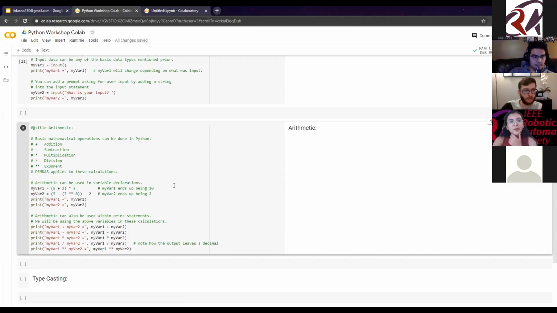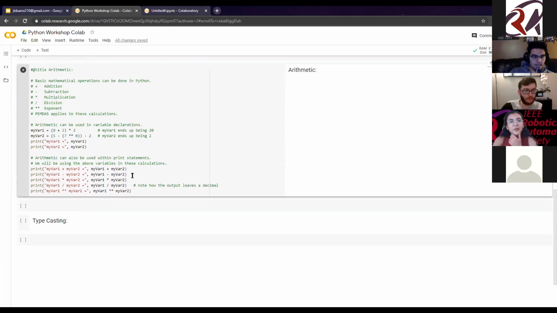So they can be used in variable declarations, like say you wanted to make a myvar1. PEMDAS will apply. So you do this calculation, you would get a plus 2 equals 10, then multiply that by 2, and you will get 20. Then for more, you do myvar equals 5, so 7 exponent 0, that will equal 1.